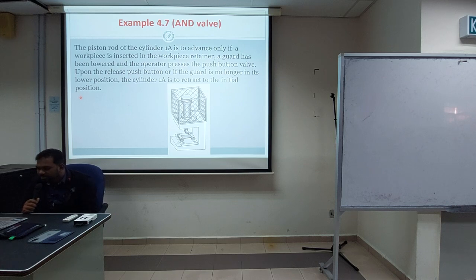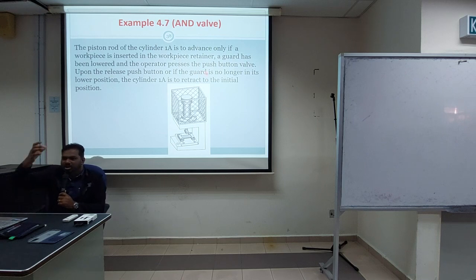For retract, how many conditions? One. What is the condition? So release the push button. Then there is an OR here, so this is your first condition. Or you have a guard no longer, meaning you have opened the guard. So for safety, you have opened the guard. So either one is done, then the cylinder retracts to the initial position.